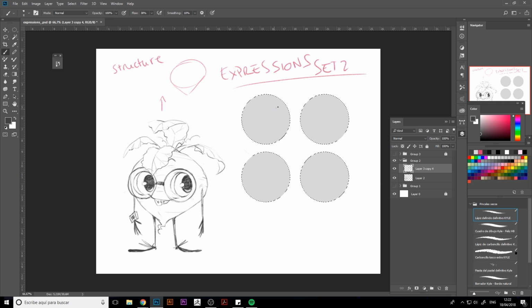Okay, and now that I have them selected, I'll click on the thumbnail while holding Ctrl or Command, and then I'll start drawing. I'll do the same expressions that we did for the previous character. So, the first one will be a surprise expression. Remember, the eyes must be wide open, the eyebrows must be raised, and the mouth must be open too. Take into account the design of the character to do these expressions. So, in my case, I'll have the drawing on the left as a reference.